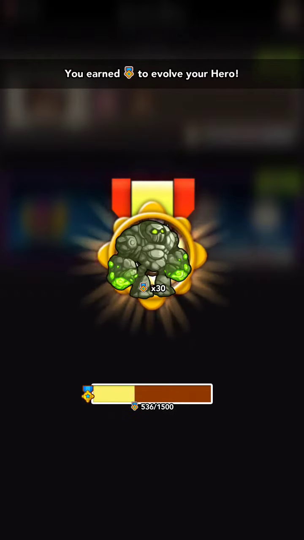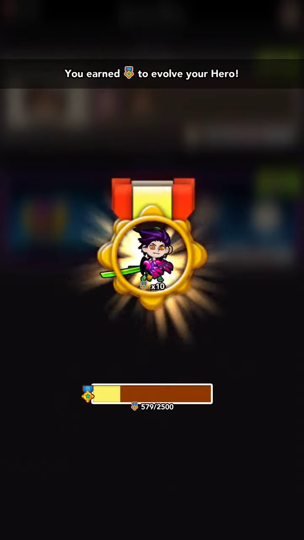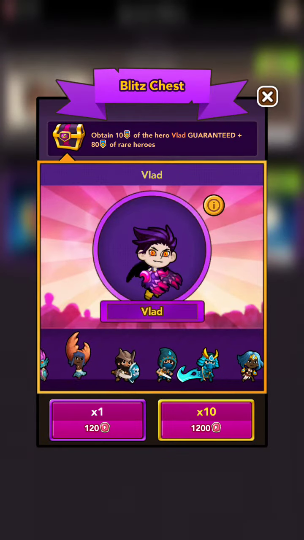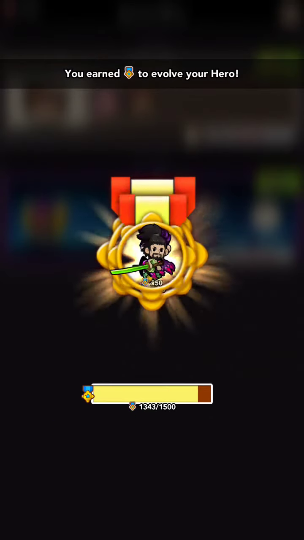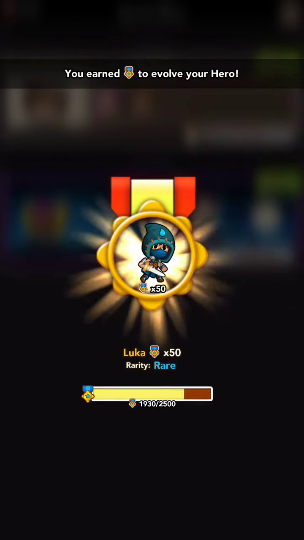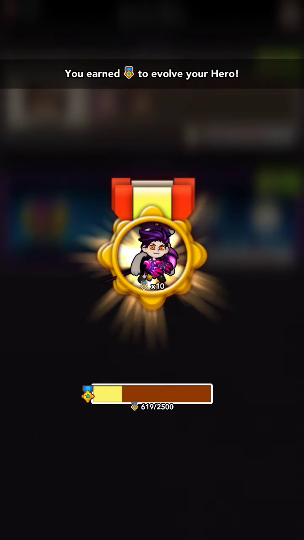Some Krunk medals, Tellus and Vlad. Hera getting close to evolving, Musashi creeping closer to the evolution line as well. Alright, another dry run with no bonus medals for Vlad, but maybe we'll get some this time. That's kind of weird. I don't know if that was a visual glitch or what.